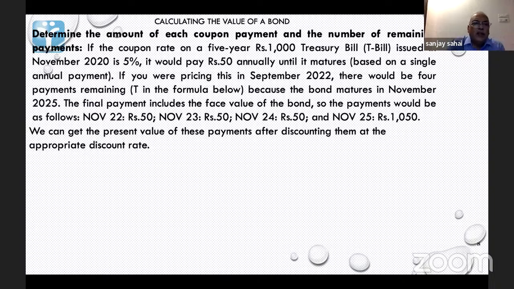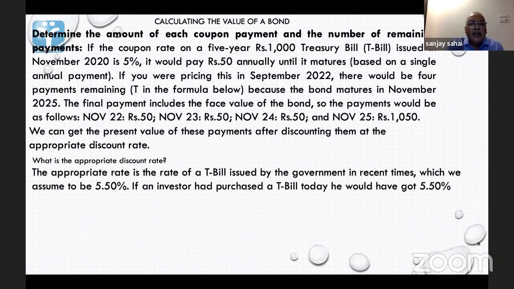So I'm paying 1,000 rupees for this bond. For the same price, can I get something which will give me higher than 5%? This is the question I need to ask myself. Now, suppose I look at this and I find that the government has issued a bond which has a coupon of 5.5%.